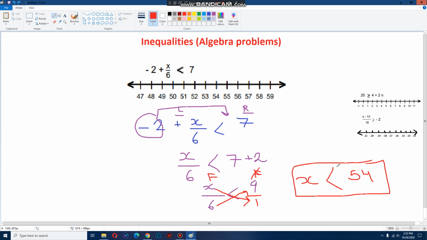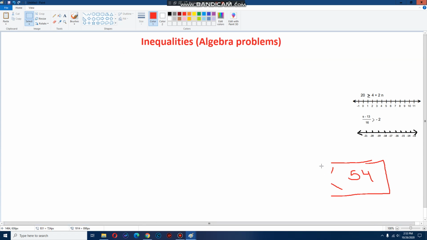Okay, so x is less than 54, so that means I've got to circle 54. It's less than and not equal to, so I leave the circle open. And I do numbers less than 54, which is 53, 52, 51, all the way down. And there we go. That's our answer. And that's our answer, ladies and gentlemen. X less than 54. And that's how you solve this. Simple as that. Okay, same techniques we're using. Let's erase this. Let's try another problem.